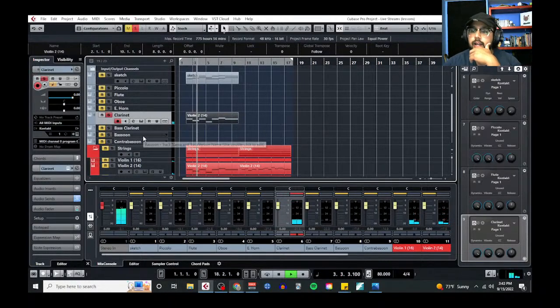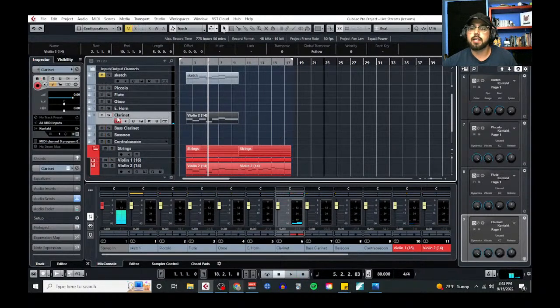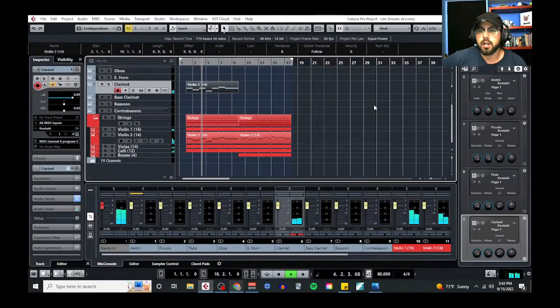Now we've got the clarinet playing. It works well. Now the important thing to keep in mind right here is I want you to notice how incredibly subtle this is. It doesn't have an overwhelming sound. If you didn't know to look for the clarinet, you probably wouldn't notice it.